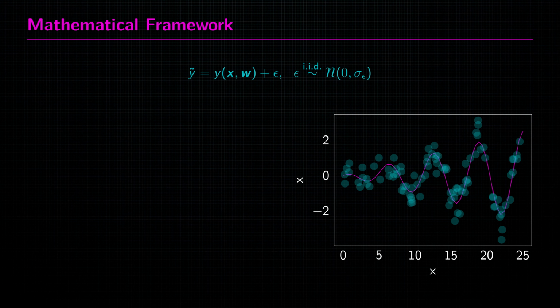Continuing with the maximum likelihood approach, we can rearrange the equation above for epsilon and notice that the difference between the measured samples and the function that we want to fit have the same distribution as the additive noise samples. These terms are often also called the residuals, since they describe the difference between the measurements and the function that we fit. Interpreting this in a probabilistic way, this means that, on average, the errors between the function that we fit and the measurements will be zero. This, of course, only holds over all possible samples and not for a single one.